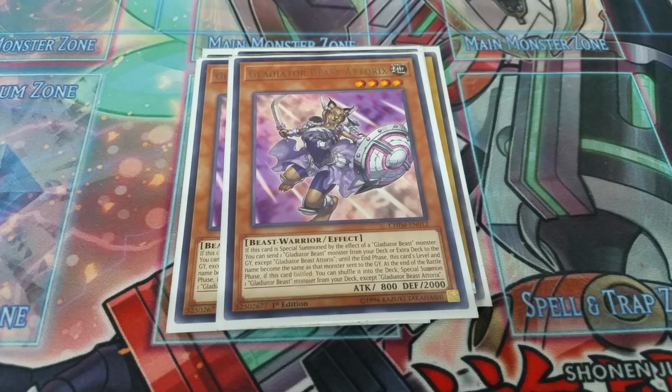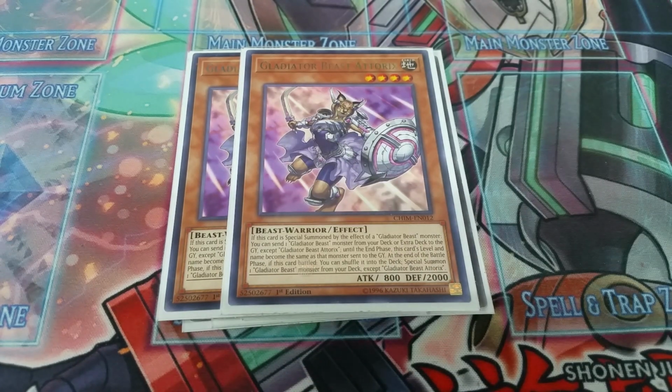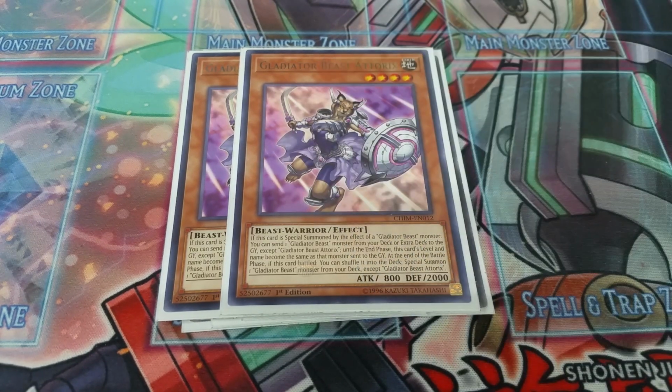Then we play 2 copies of the new one, Gladiator Beast Achorix. When this card is special summoned off a Gladiator Beast monster, of course, you can send 1 Gladiator Beast monster from your deck or extra deck to the graveyard, and it becomes the same level as the monster that was sent. And the reason that one is important is because you can use this to send Augustus, and then by doing that, you can actually go into Gladiator Beast Tamer more easily, and that's probably the best card the archetype has. Again, that was another card that was just decent.